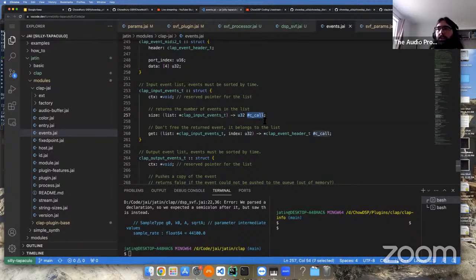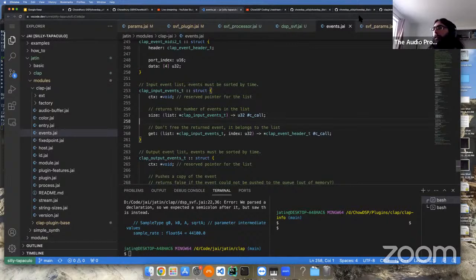And then we just have to mark that it's a C call, and that just tells the Jai language that, hey, don't do anything to this function that would make it incompatible with calling from C. There's a few things that means that are specific to Jai, but for now we'll just say that it makes it compatible with being called from the C language.